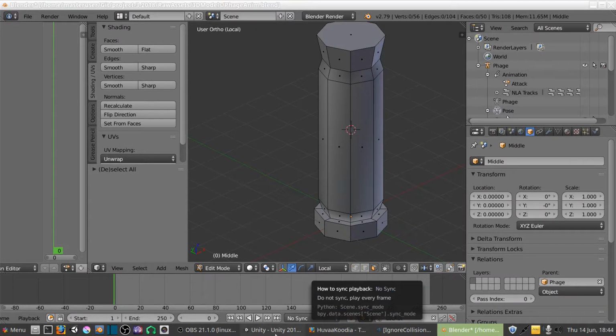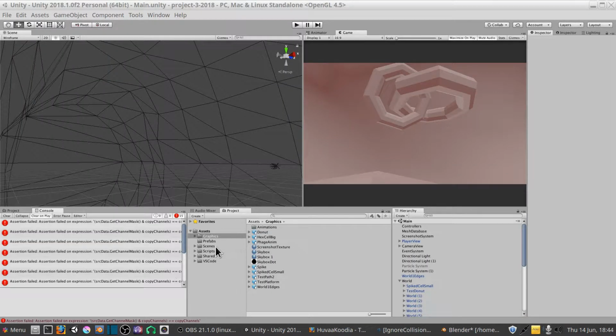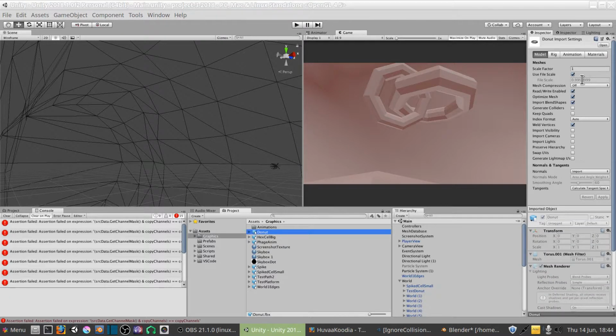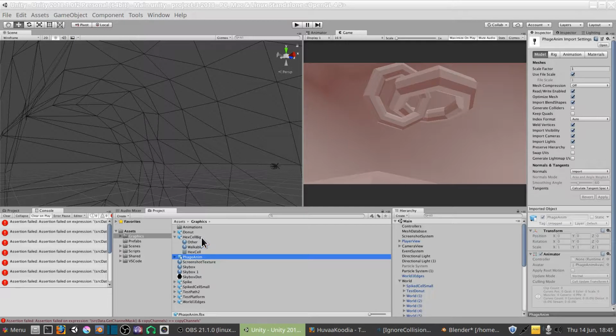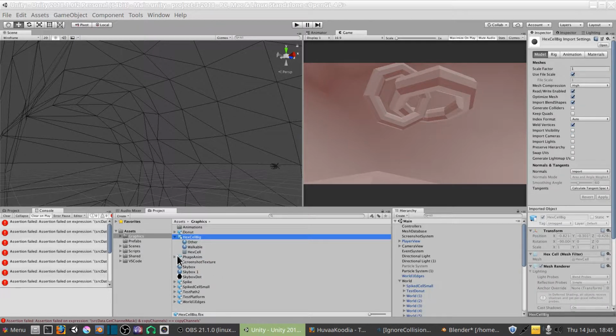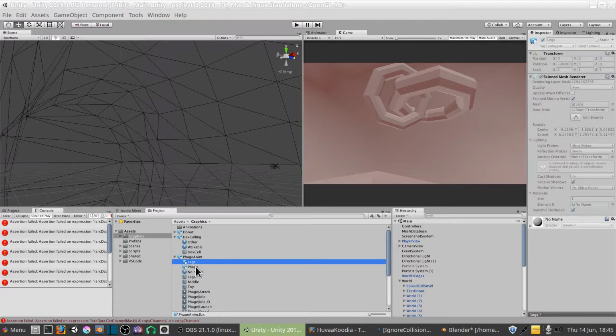So I'm using that from now on. Because usually these models would have really weird scales and things would be 100 or 0.01 or something silly like that. But not anymore. Now everything's 1, just as it should.